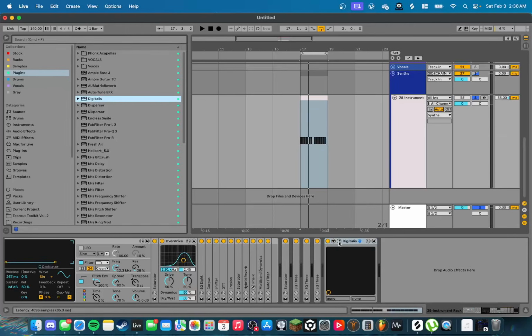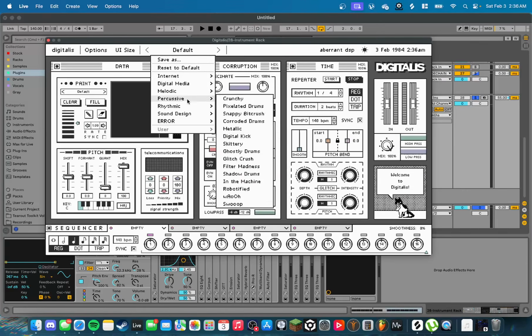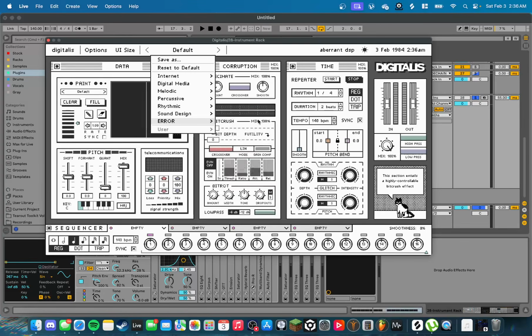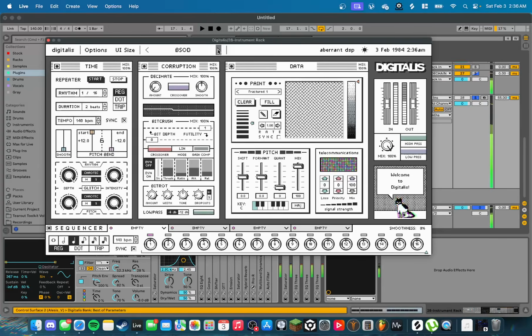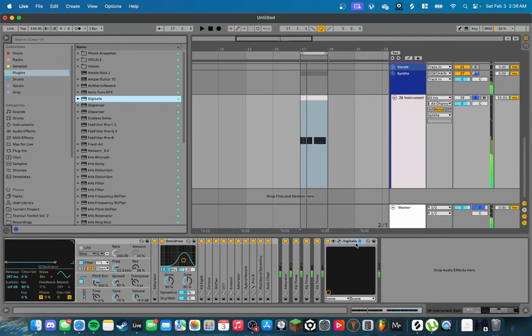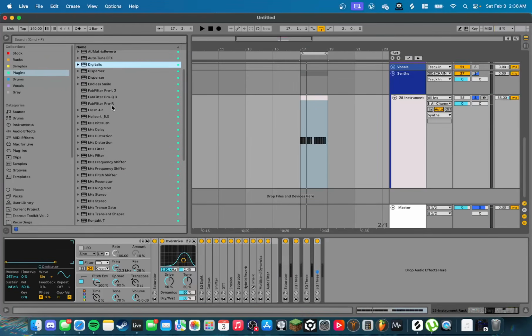Digitalis is pretty cool actually. I bought this plugin almost a year ago. It's pretty nice. I would mostly use that for resampling my sound.